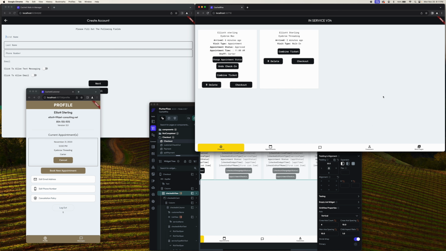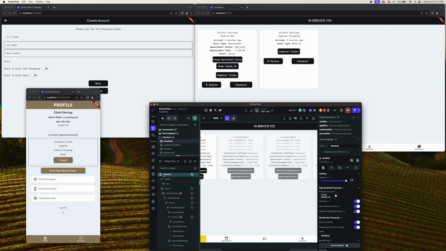Once we actually get in here and you have a customer ready, some of the most important things for the check-in part are some of the local state variables that have to be utilized to make this work well. So I have the car cabin boolean there.